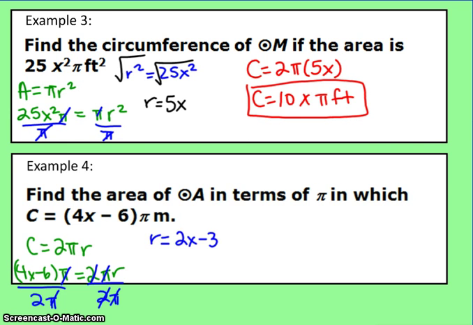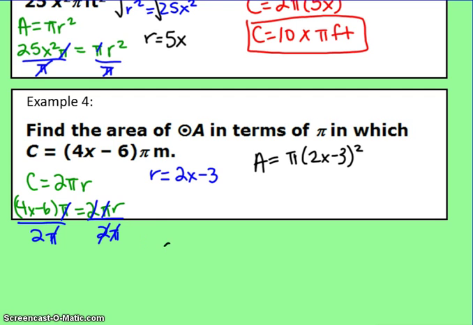With that being my radius, I go to area equals pi r squared. My r is actually 2x minus 3 squared. So what I actually have to do is multiply this binomial out. So let's scroll down and do that here. 2x minus 3 squared is the same thing as 2x minus 3 times 2x minus 3. And what I have to do is distribute and multiply each term. Now I use FOIL to help remember to make sure to do all 4 multiplications. So FOIL, F stands for the first.